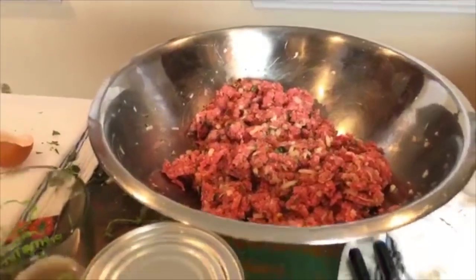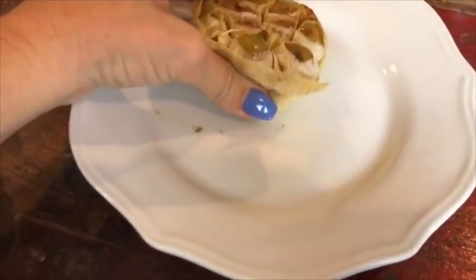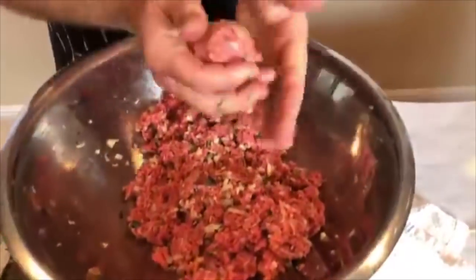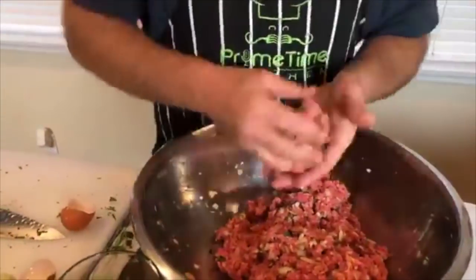Oh, I'm feeling like I need some of this garlic right here. That's what I'm feeling. Give me. Oh, I've been shoveling. Look at it. You can squish it up. Oh yeah. Dude, that looks really gross. It does look gross, but it's not gross. We'll do this. So we're going to get these meatballs going.